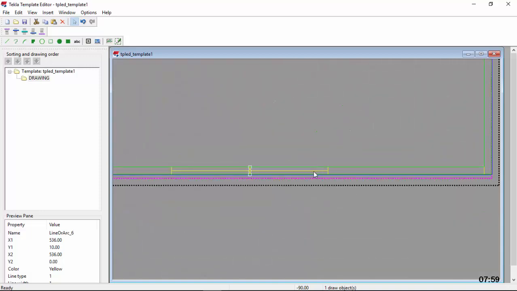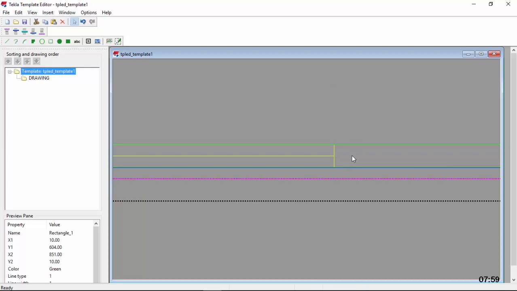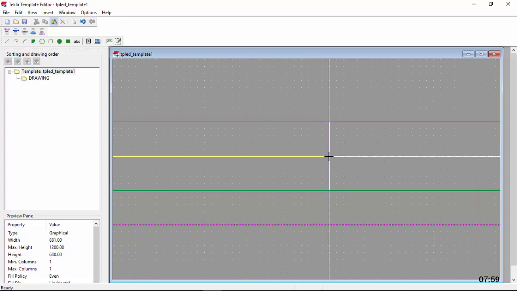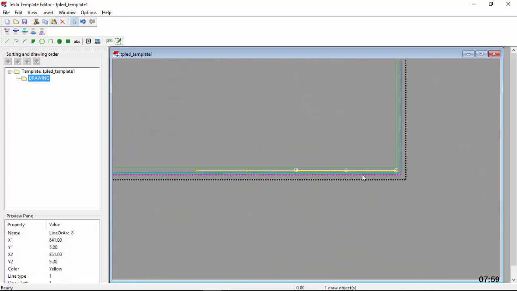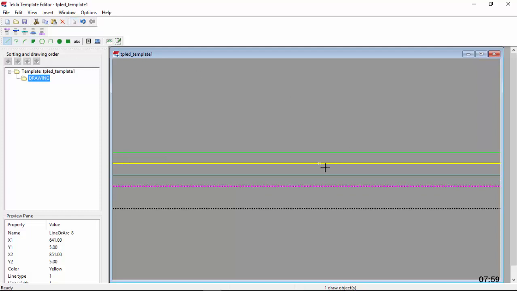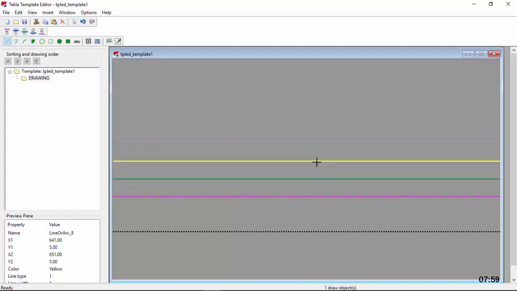Once I've done that, I'll pick on that, right click and come to copy and click on this space, right click and click paste, and I'll join this line with that one, and my target will be the center of that line. I'll pick on that and place it here and stretch it up to that spot.